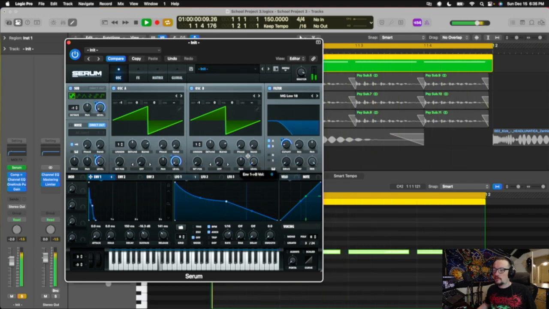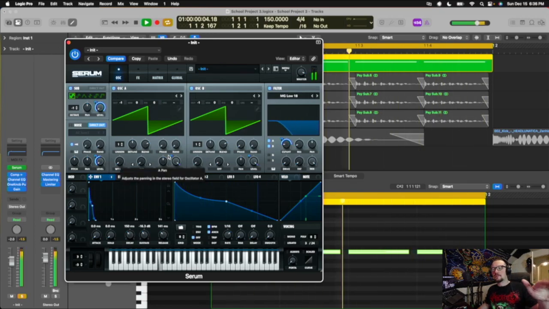Same way here. I'm gonna leave that out actually. So you can still hear that kind of side chained low end there.